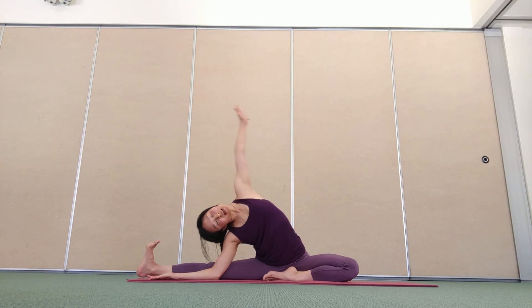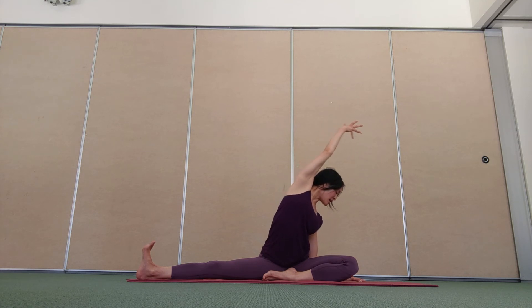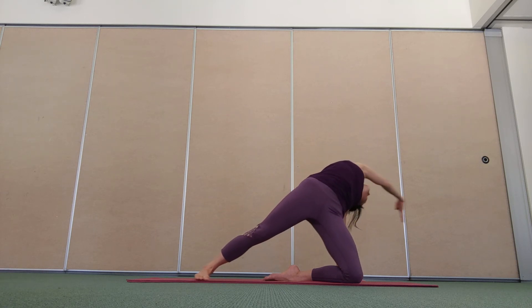Stay in the side bend, reach the arm out to your left and slightly down. Relax the head and the neck, releasing tension from the neck and the shoulder. Imagine someone's holding onto your left hand and slowly pulling — let your head be the last thing to come up, plant the palm on the floor, reach the top arm overhead. You can choose to stay here or lift your hips up and move into a back bend, opening up the front line of your body. Breathe out, release, and we'll switch sides.